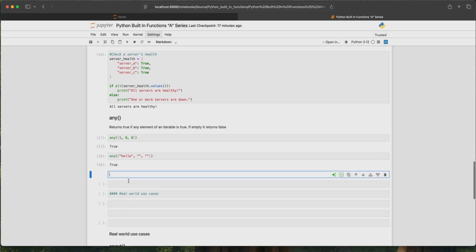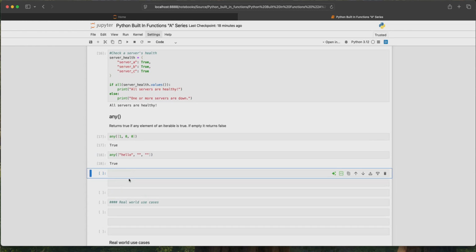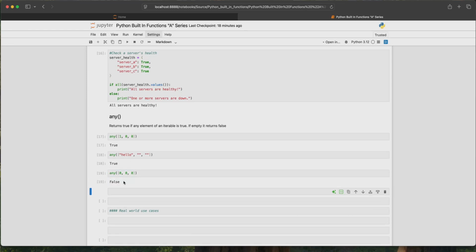True. So now let's get some instances where it returns false. So any, let's pass through all zeros for integers, which are all falsy, and it returns false. Now let's go ahead and pass in some empty collections.